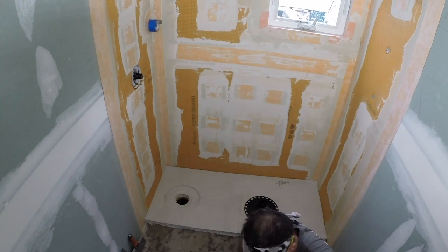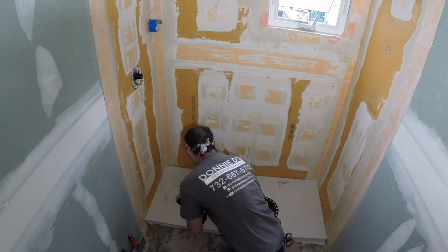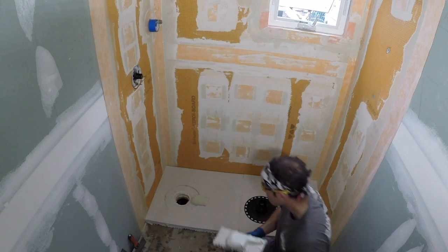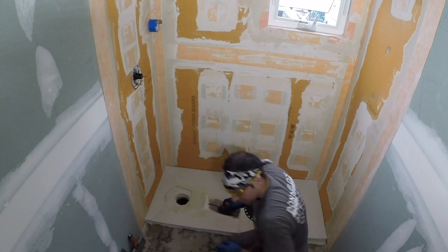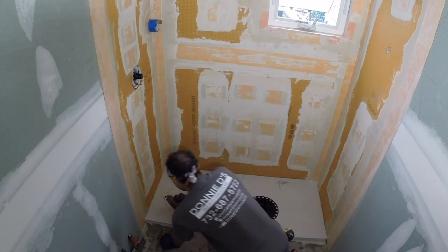Okay, now we're ready to install a drain flange. With these Schluter drains, they're a glue-in flange. So if the plumber already plumbed up his trap, you gotta cut it this size and glue it in. But you know, on our jobs, if applicable, what we like to do is set our drain and then have the plumber connect afterwards.